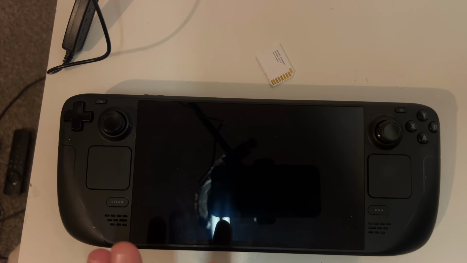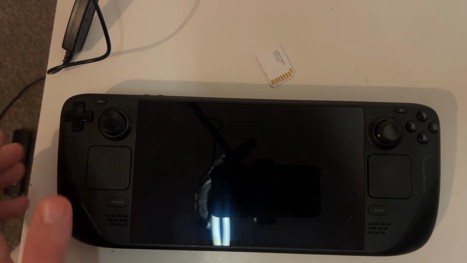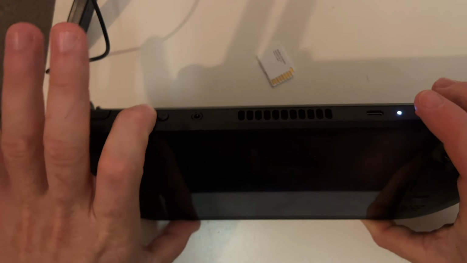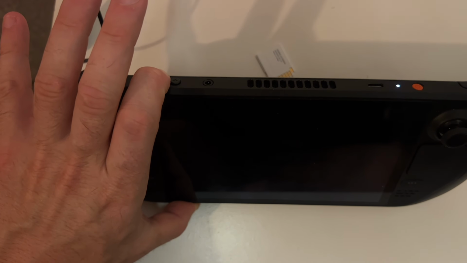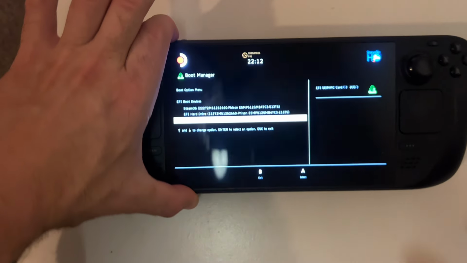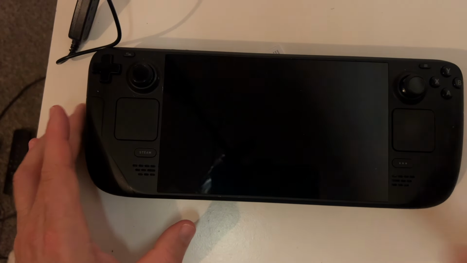If the Steam Deck reboots and it accidentally reboots into SteamOS, just do the same process again. Hold power down, tap the power button, just keep hold of it until the boot thing comes up, and then choose SD card again, and then you're going to see just a moment. So just wait a moment. This process does take a while, guys. It just seems fast because I've obviously paused the video and then started it again.